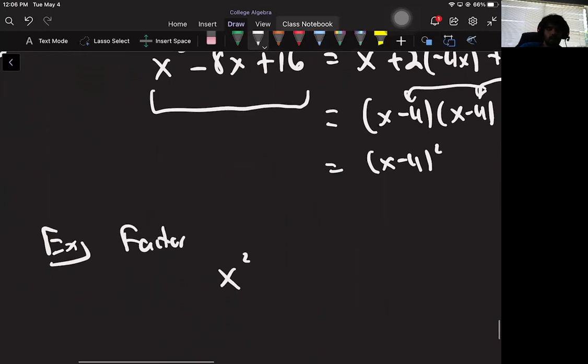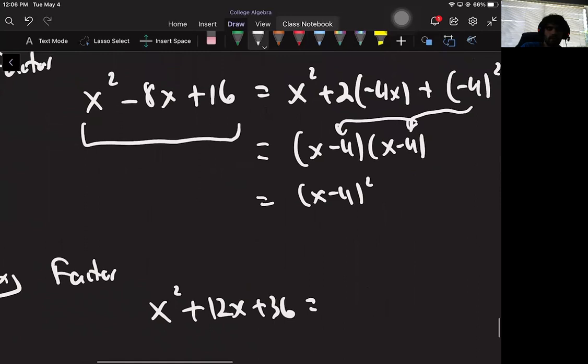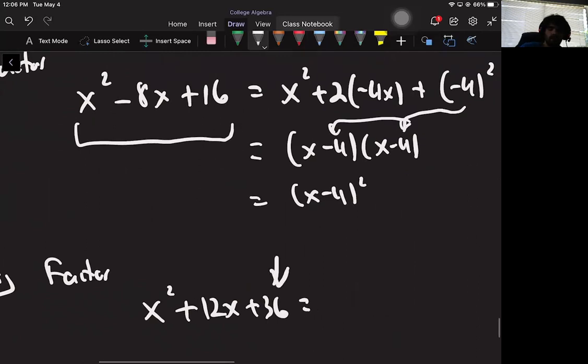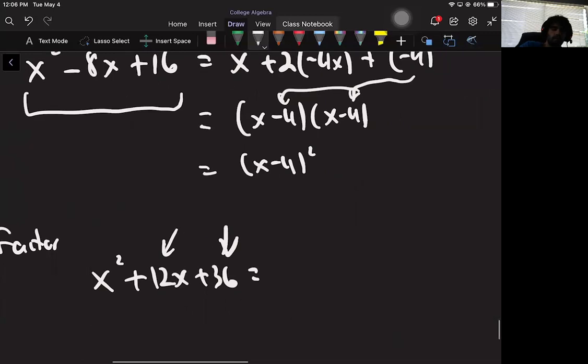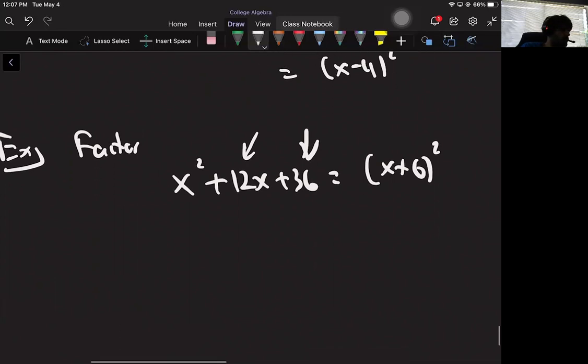So if I do x squared, let's see, plus 12x plus 36. The identifying factor is looking at the last number and realizing that it's a square. So 6 squared is 36, and then realizing that 2 times 6 is 12. So this is going to be x plus 6 squared. That's the shortcut. But again, don't rely on the shortcut too much. If it's too much to remember, just do it the long way. Okay, so that's one more shortcut. I got one more to do, I think, or two more.